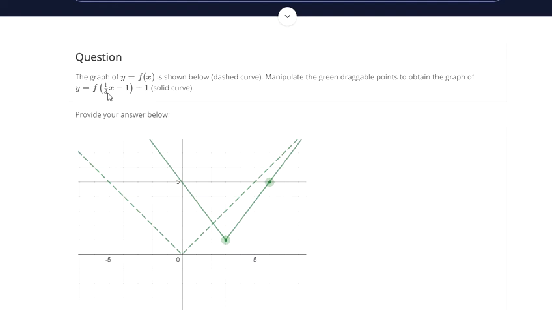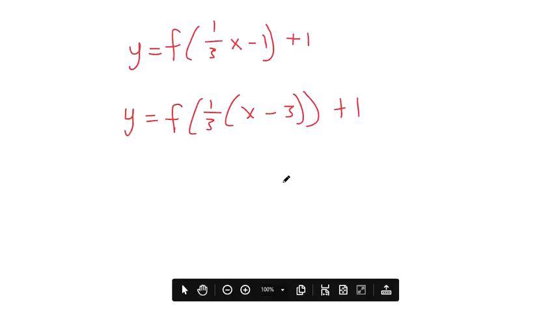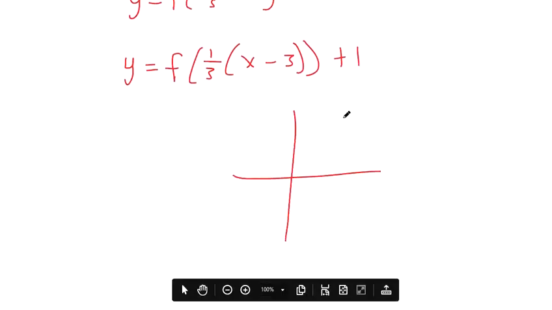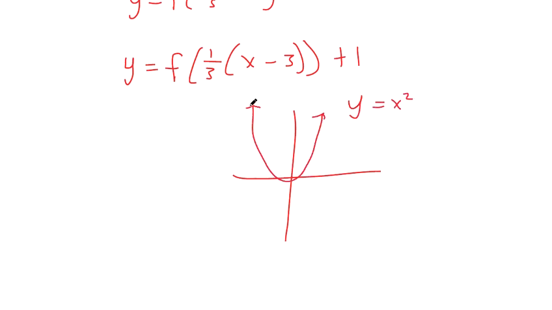Okay, what else are we missing? The 1/3, we factored it out. Now remember, a 1/3, like we talked about in the last example, if you have y equals x squared, we know that graph looks like this, something like that. If you have y equals 1/3 x squared, that 1/3 is causing us to flatten out. It takes longer to reach those heights because we're multiplying every x value by 1/3 before we square it.